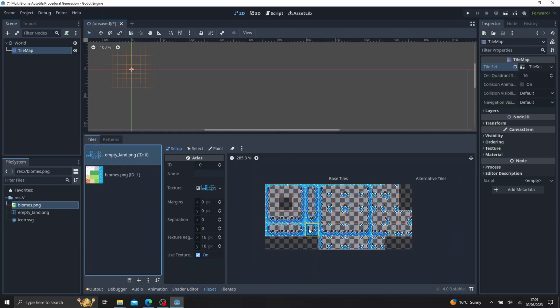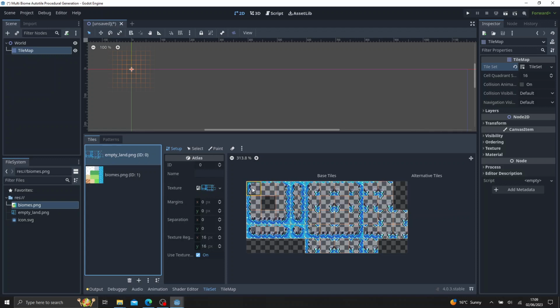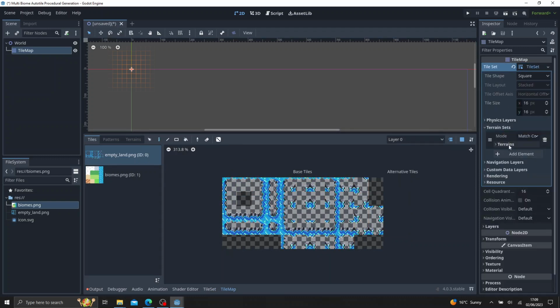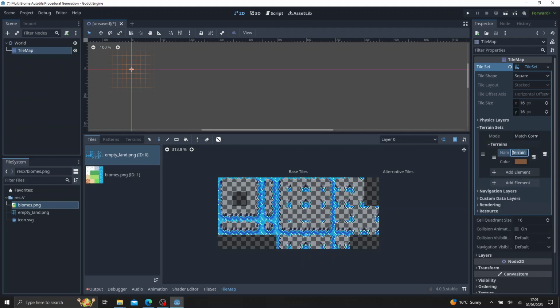If we have a look, our empty land is essentially just our cliffs. The land itself is in the biomes. So if we go on the right, click tile set under terrains, go ahead and add terrain. You can just call it cliffs really.